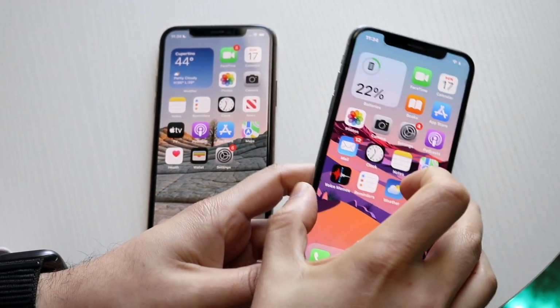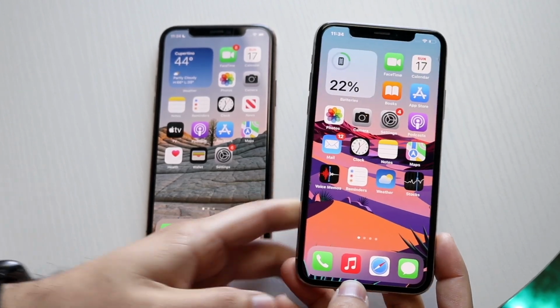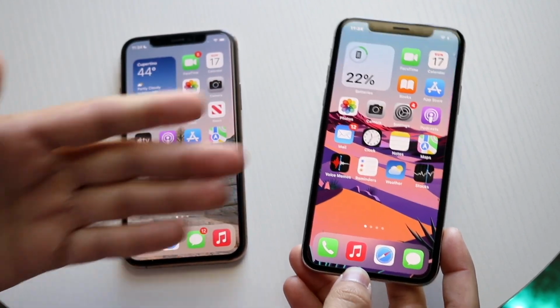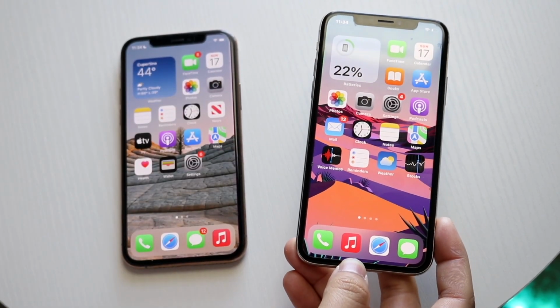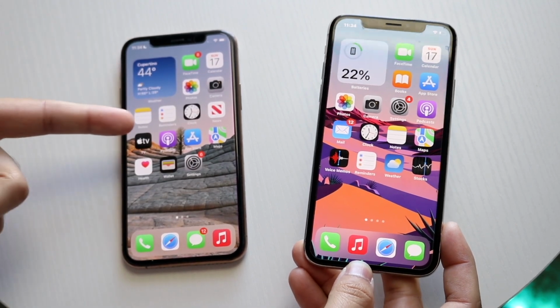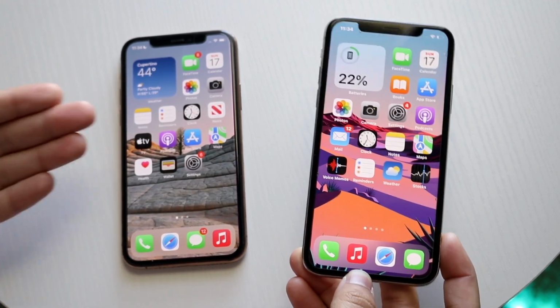I think it still has a lot of capability, but it wouldn't be the first one I would recommend people to pick up. I would recommend people picking up the 11 Pro if you have the option to, but it's still a really good device. If you own this, I would recommend keeping it maybe until the 13 Pros go out and the 14s come in. Then you can probably pick these things up for even cheaper. But even if not, going from a 10 to 11 Pro is a really big upgrade.